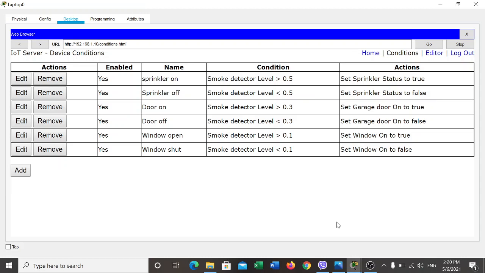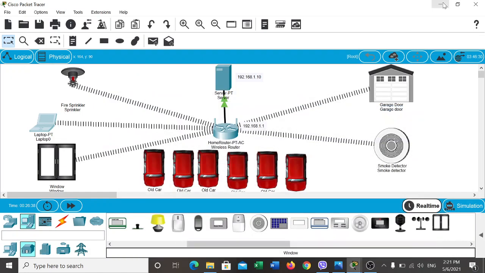And when the smoke level in that environment has gone down below that lower limit, the window shall ideally turn on automatically. That is the beauty of this system. That is the idea behind writing of conditions, the idea behind the creation of this smart IoT-based smoke detection system.